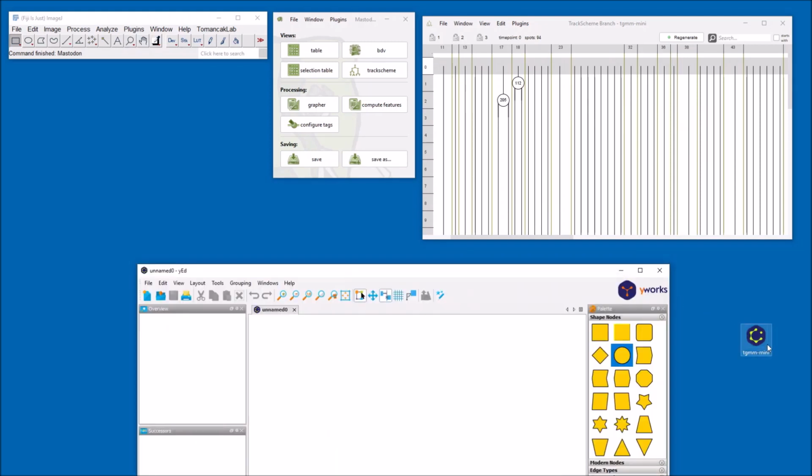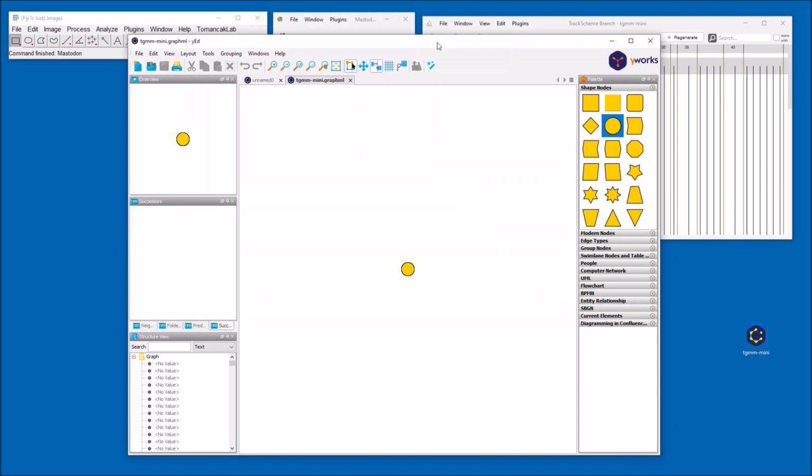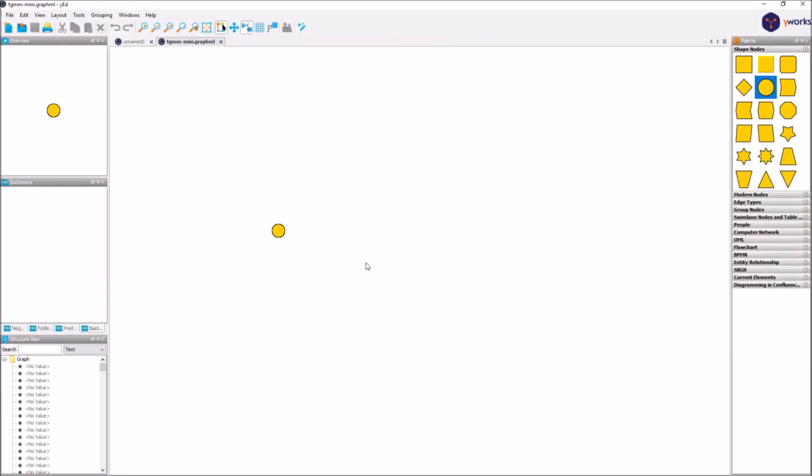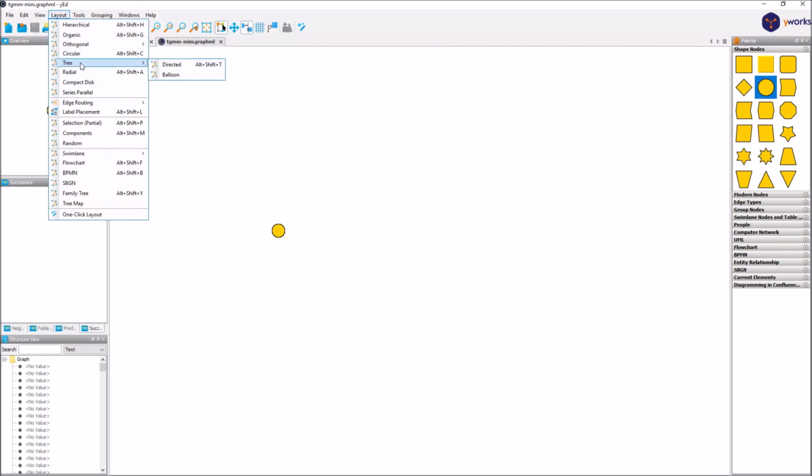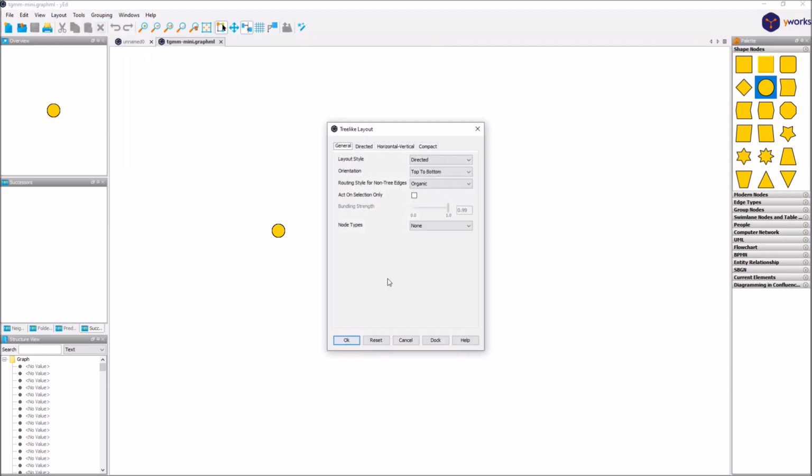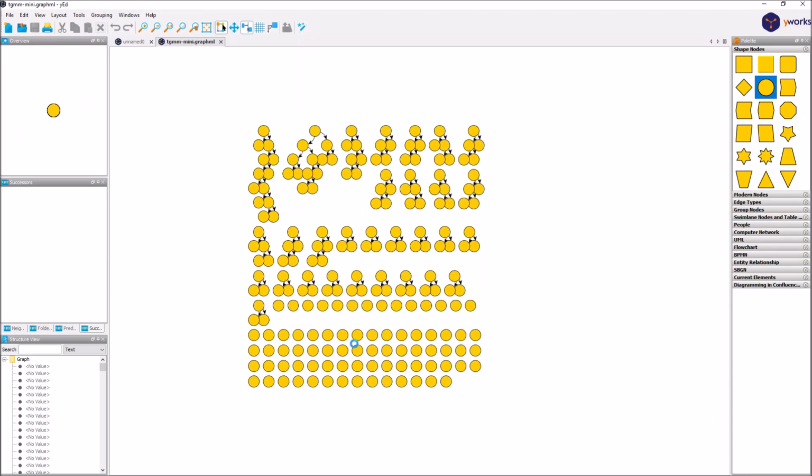It is recommended that you name this file with the extension GraphML in the export dialog. And once you have exported this file, you can, for example, import it in a software called Wired, openly available software for graph processing. And for example, you can here now set a directed layout.